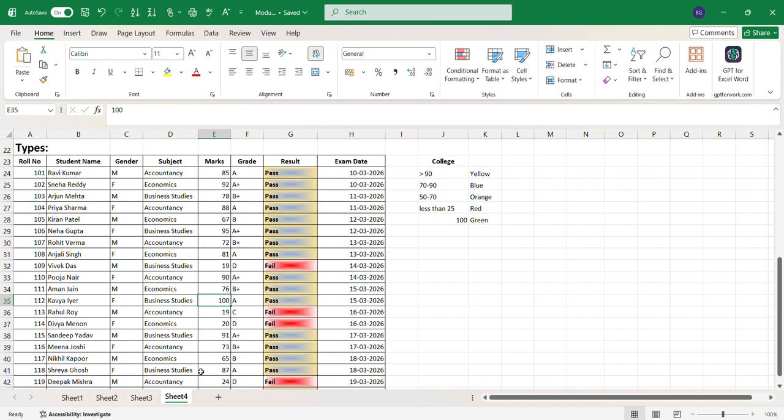Say for example, this is most probably used in marketing and sales based companies. If there are around 20 members in a team, and the manager doesn't want to expose which person has earned the highest commission, in order to maintain such kind of secrecy, this kind of data bars will usually be deployed in the organization.